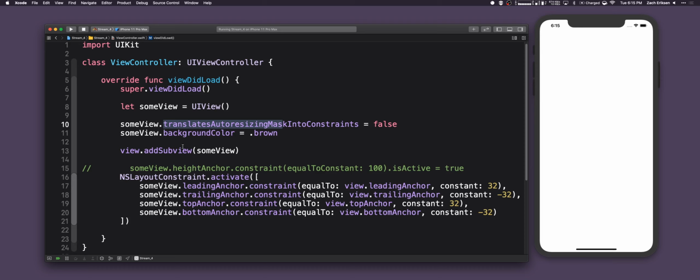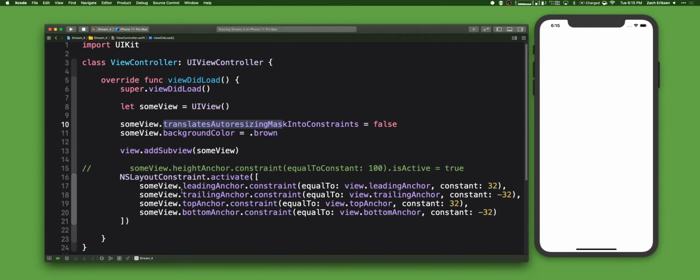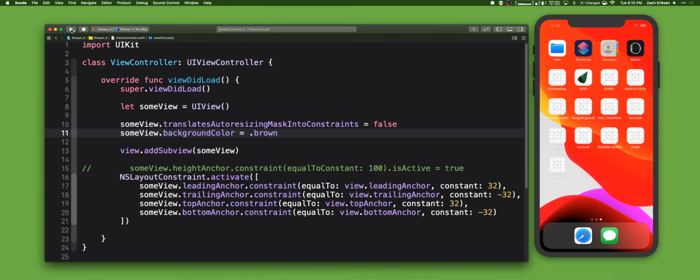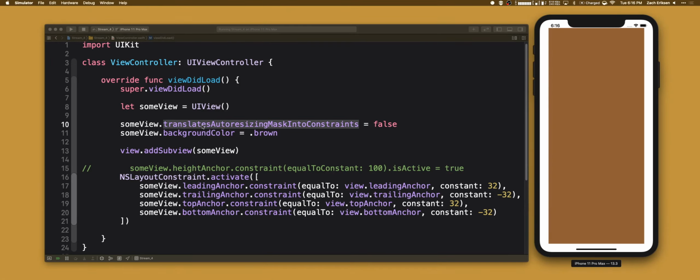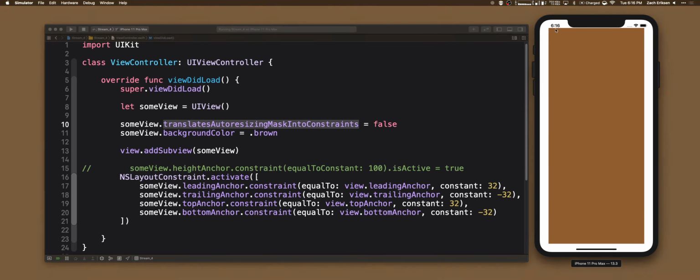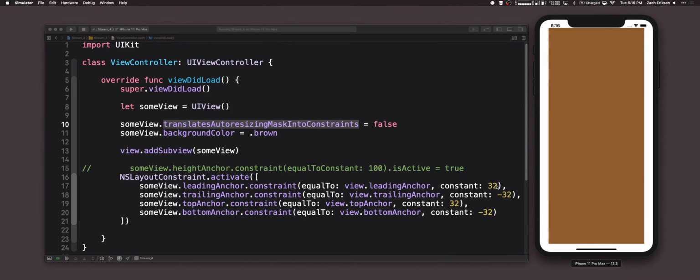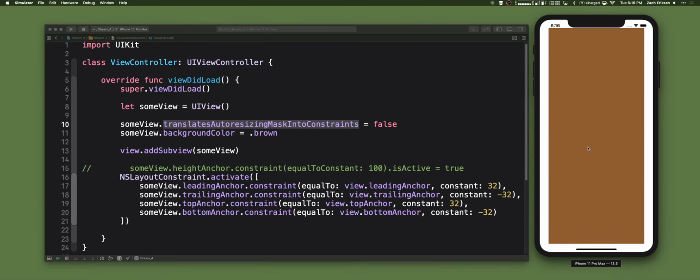Then the only constraints added to this view are the constraints that we've added right here. Let's run it again after adding the false flag, commonly known as tamic, T-A-M-I-C. And you can see right here, now we have everything with a padding of 32. Okay?